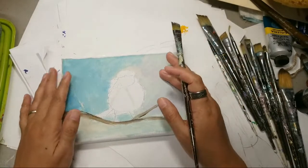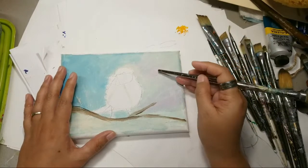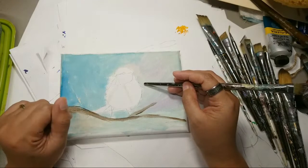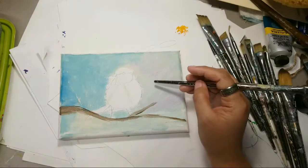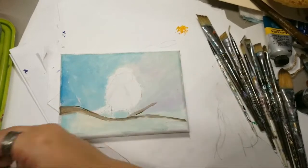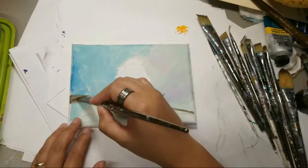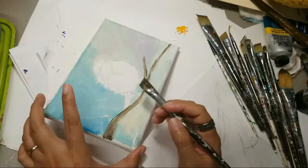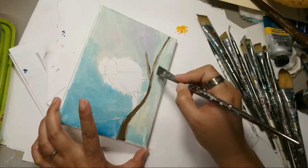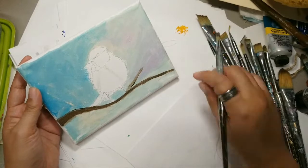All right, again, I did the background or sky. Did the white mixed with the blue for our sky, and then just add a little bit of pink. This is part two because it got messed up earlier. So now we're in the limbs and the branches. We're going to try to add in there. So I'm just going to skew my canvas because it's easier this way.